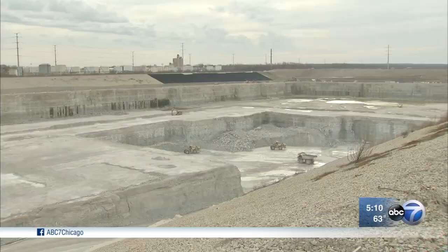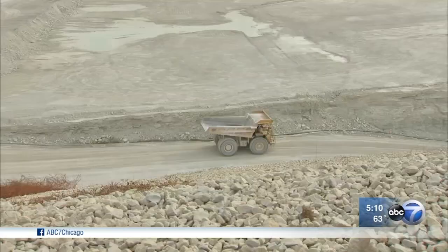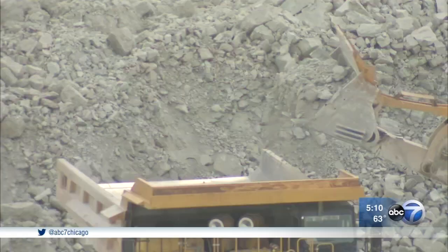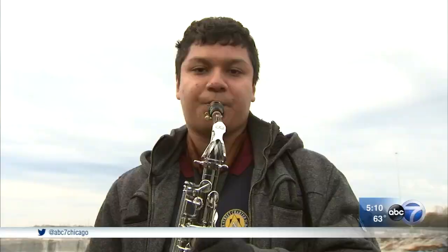This is phase one of this project. The plan, 12 years down the road, is to use an adjacent quarry to expand the capacity. This is the second quarry, still being limestone mined. If it wins funding, the big three and a half billion gallon bathtub will nearly triple in size — and that is most definitely cause for a band encore and an even bigger pair of scissors. In McCook.